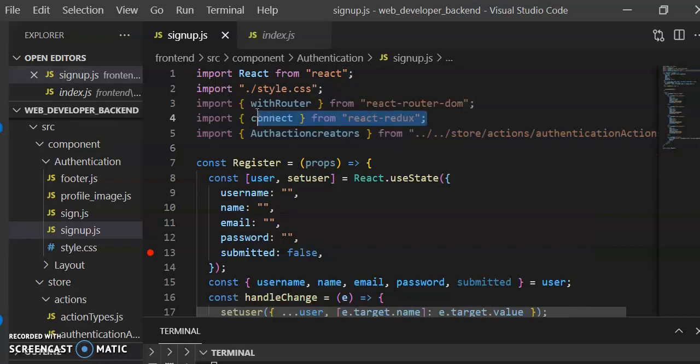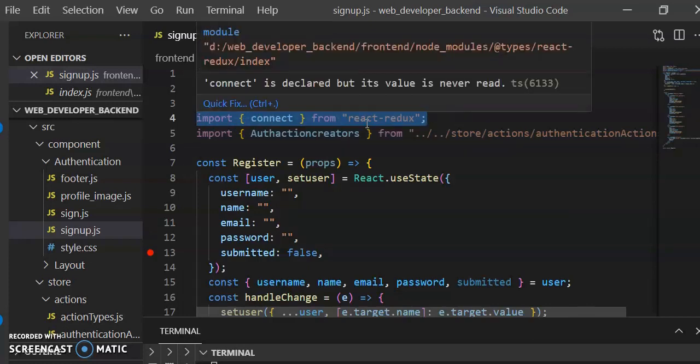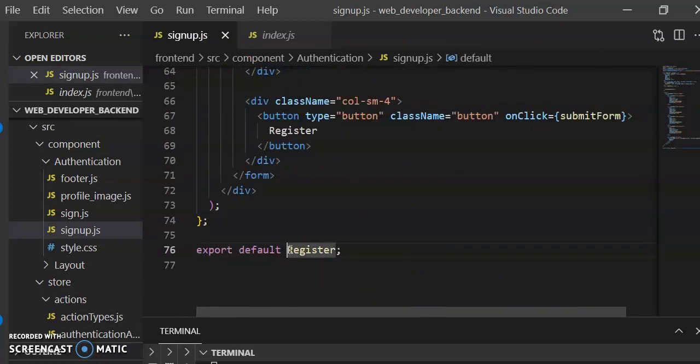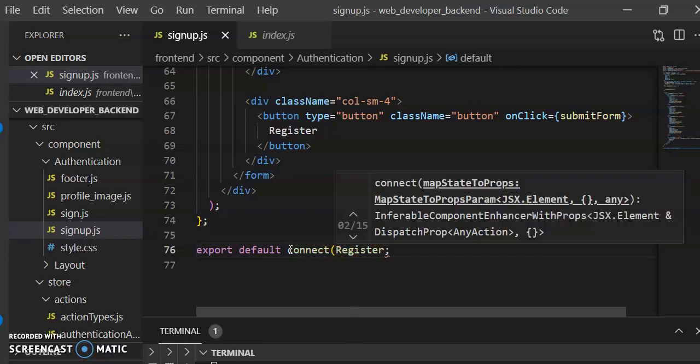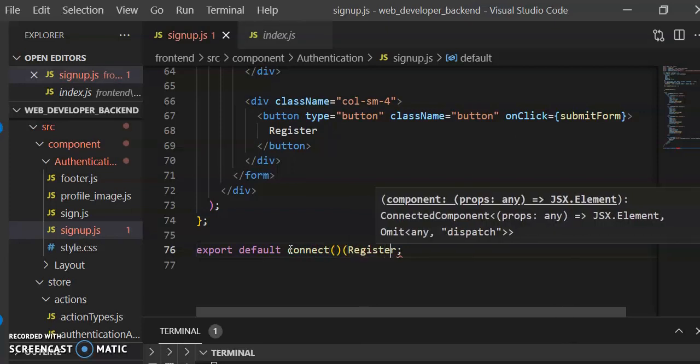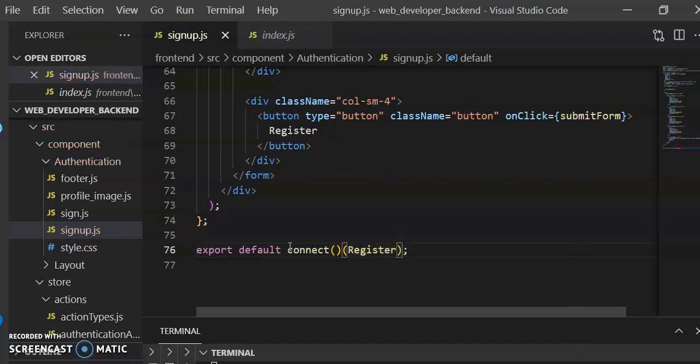This connect function from React Redux will be helpful for connecting our component. To connect, we'll just write connect and wrap it around the register.